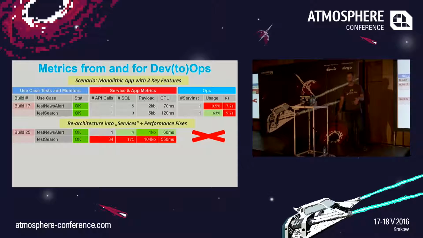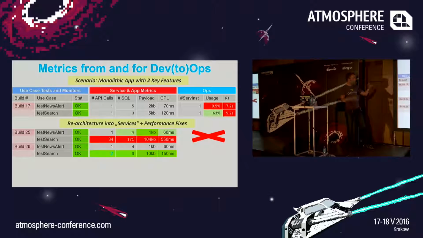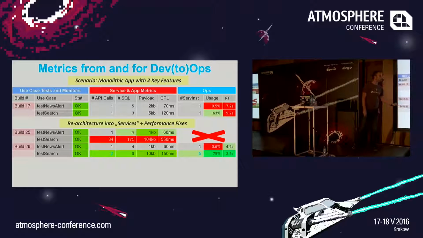So what we really do is, we hopefully fix the whole thing. A couple builds later, we run the same thing. Now everything is good, right? We have 2 API calls, one that comes in the front, one that goes to the new backend service, all looks good, then we deploy. And guess what? We want to keep monitoring. Because now the gentleman in the first row, the business guy, you now see, oh good, we are almost at 80%, we're almost there. So we have good performance even under peak load.